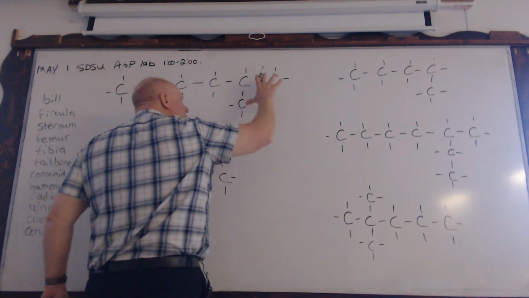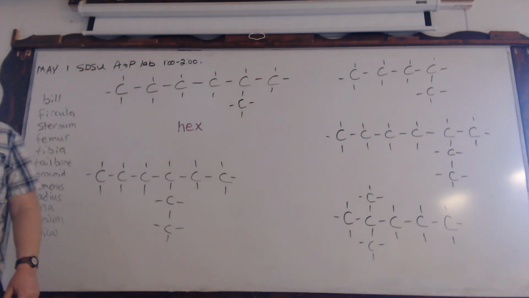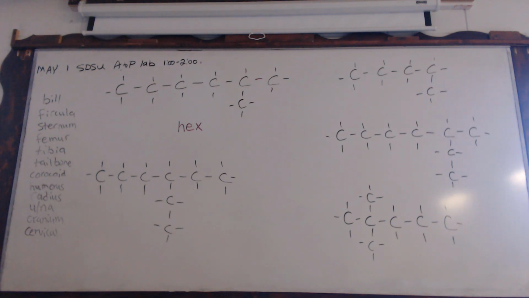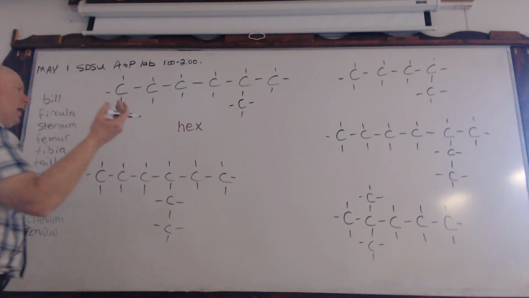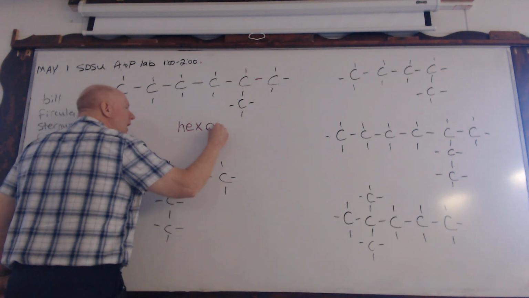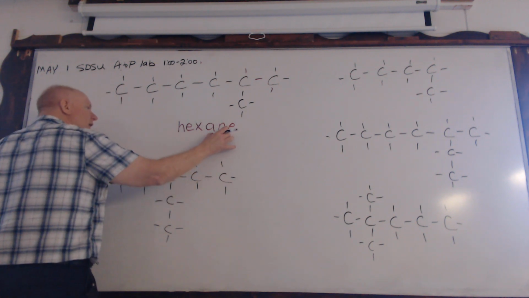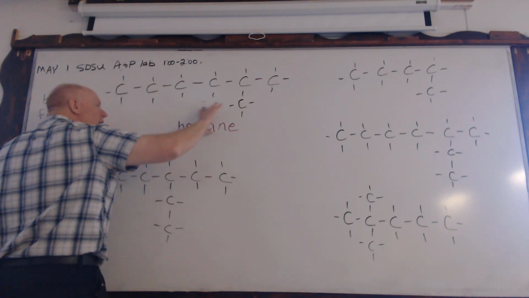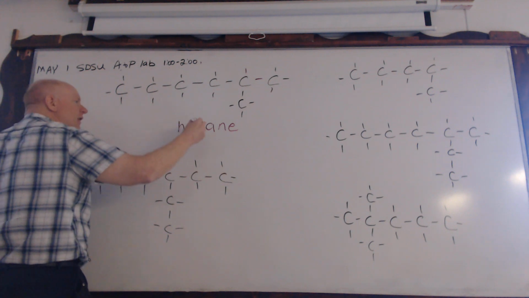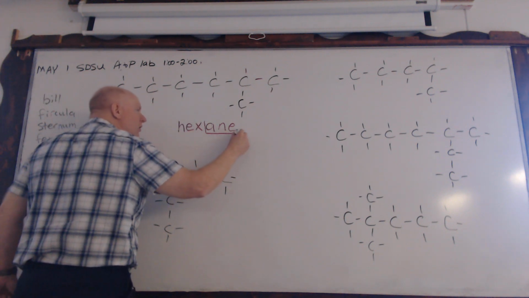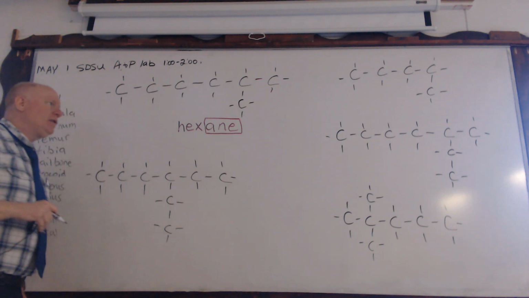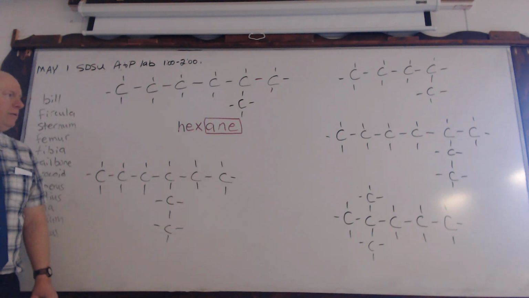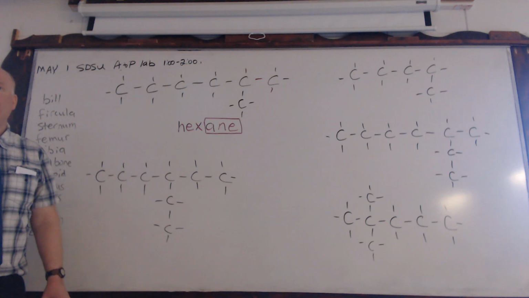So, if everything is single bonded in here, what is the suffix for this organic family? Ends in A-N-E, which means it's a what? Hexane. It's an alkane, which I understand what you mean. An alkane. So here is your suffix. Okay? So with what we have so far, this is giving you information. This is saying that everything is single bonded. The organic family is called an alkane. Simple enough, we hope, right?